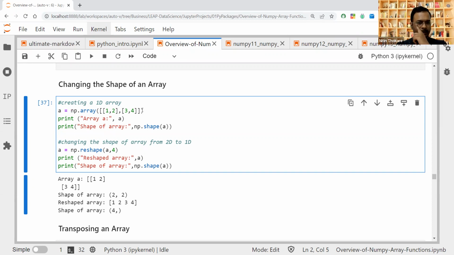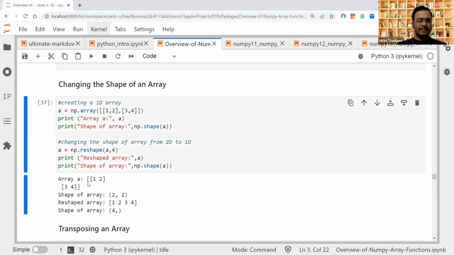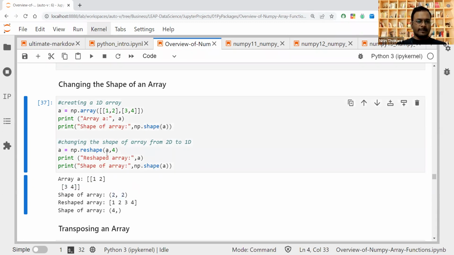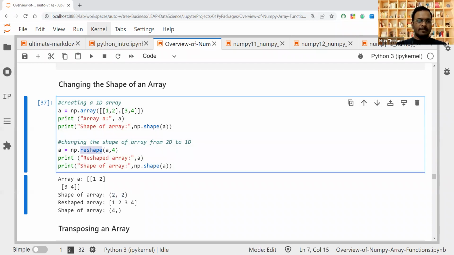So let's take an example. Suppose we have this 2 by 2 array, 1, 2, 3, 4. So there are 2 rows and 2 columns. If I print this array, I can get this 2 by 2 array. Now the shape of this array is 2, 2. That means 2 rows and 2 columns are there. Now I'm reshaping that. What is the function? numpy.reshape. We have already used this earlier also.